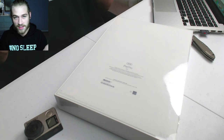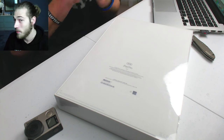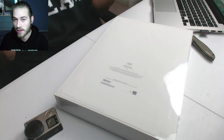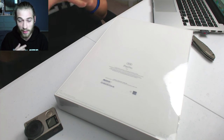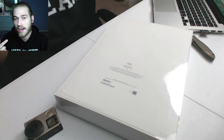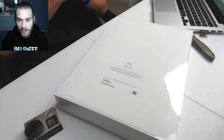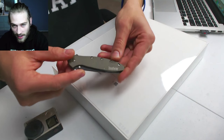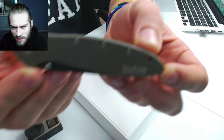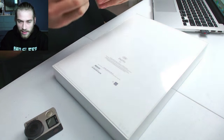You can still see my face. Somebody's making fun of my man bun — yeah, I have a man bun. I pulled my hair up because I figured you guys would rather look at me like this than with my hair down. It's already irritating me. Let's unbox this iPad. Here's my handy-dandy unboxing Kershaw knife. You might be able to hear a dog barking in the background — he's annoying.